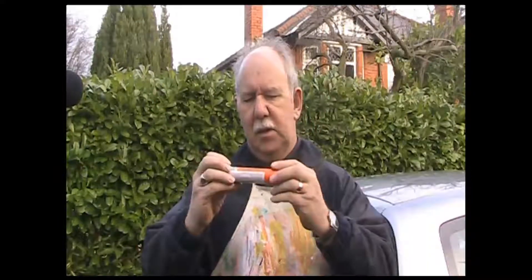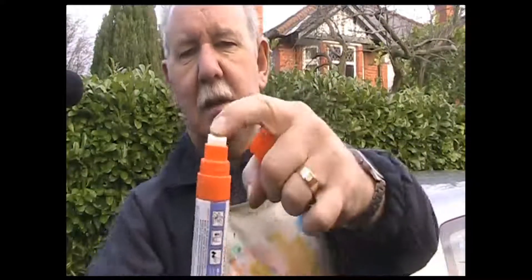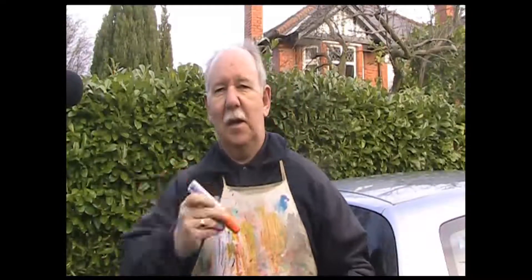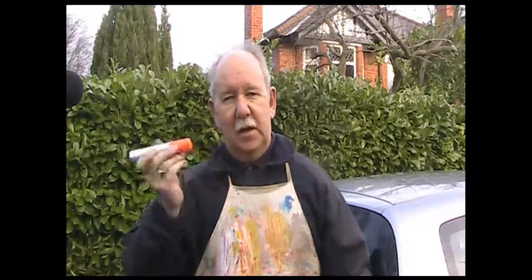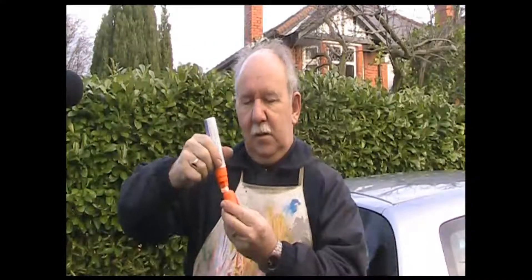The first thing I'm going to do with this new pen — when you first get them, it'll have no ink in the tip. So we need to put the top on, give it a good shake, and you'll hear the ball inside shaking. Do that for about a minute or so, and then you'll need to press the top in order to prime the ink into the nib.